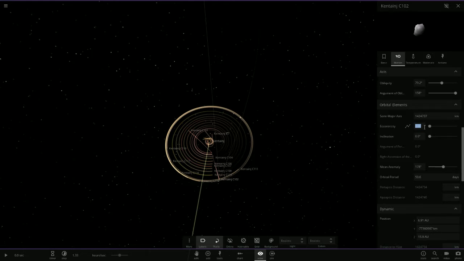And the eccentricity is at 0.114. Still pretty eccentric, but not super so.